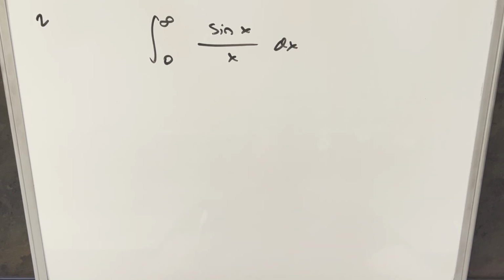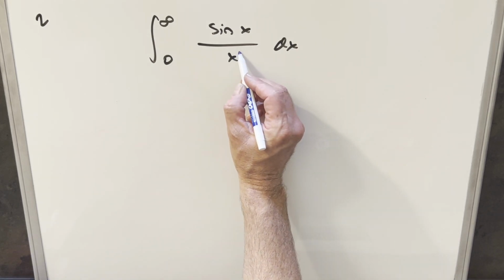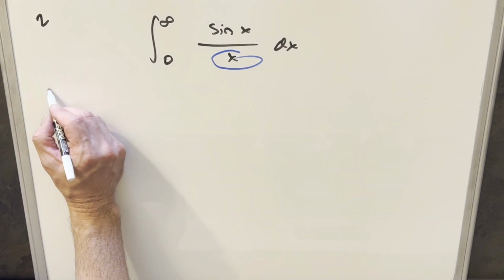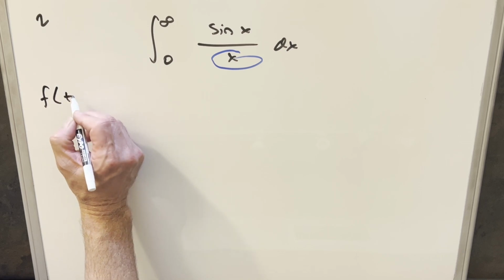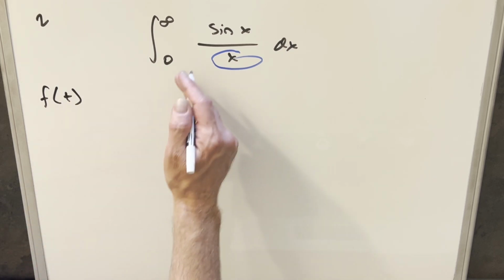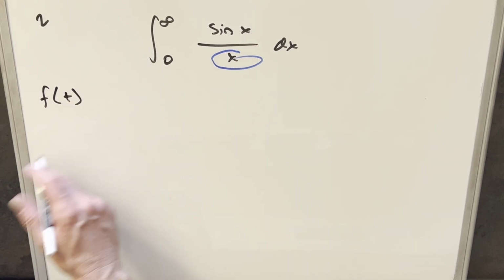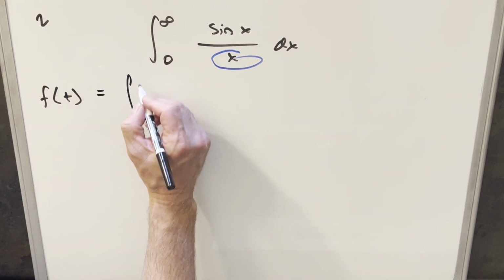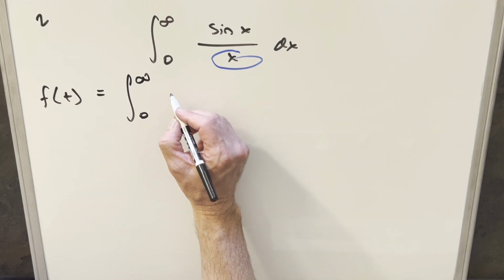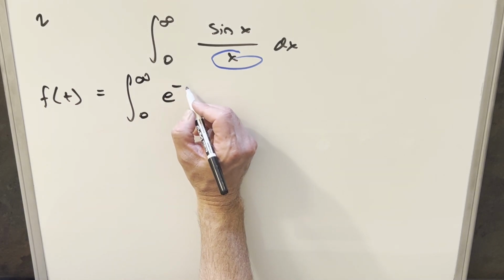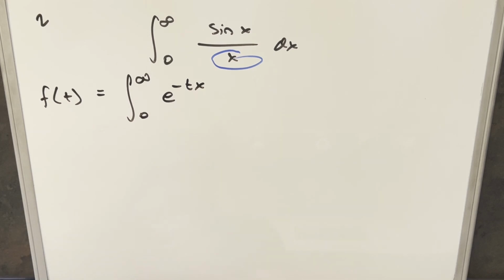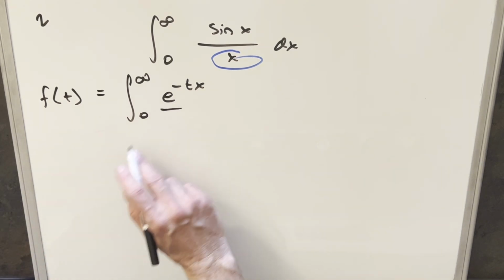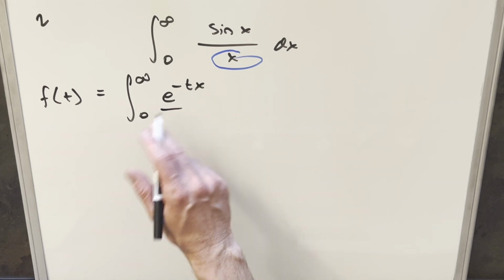So for Feynman's trick, what I'm going to want to do is create something in order to get rid of this x to make this easier to deal with. What I want to do here is define a function and create another variable, t. We want some expression with t in here that, when I differentiate, is going to allow me to eliminate this x. So let's rewrite this, but multiply in another term, e to the minus tx. That's going to work nicely because when you differentiate this term, a minus x is going to come out. We're not too worried about the minus sign, and that's going to give me the cancellation.